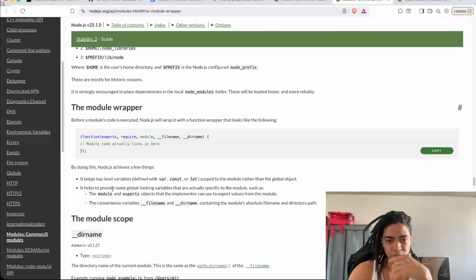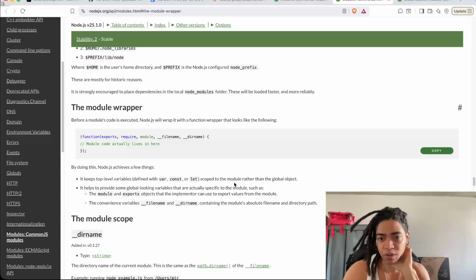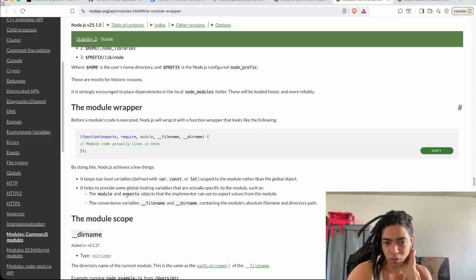It helps to provide some global-looking variables that are actually specific to the module, such as the module and exports object that the implementer can use to export values from the module. The convenient variables, filename and dirname, contain the module's absolute filename and directory path.